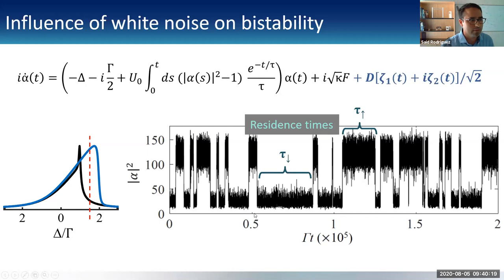So when you have this kind of bistable system, there is a very clear indicator, which is the residence time distribution. So basically you have switching between metastable states, right? So this is one of them, and then here is the other one. And we're going to look at the time that the system resides in the lower state or the upper state, right? So basically this is one event and it has this duration. This is another event, it has this duration, and so on. And I'm going to build a histogram or a PDF, if you like, of those events. And that's what I call a residence time distribution.